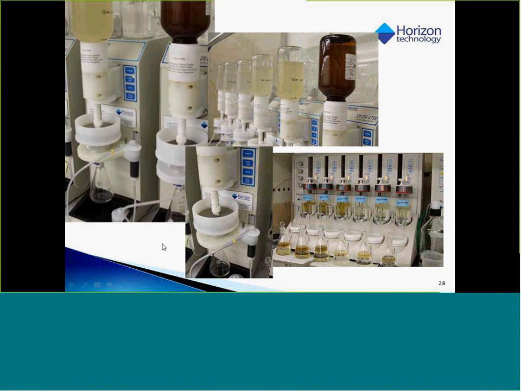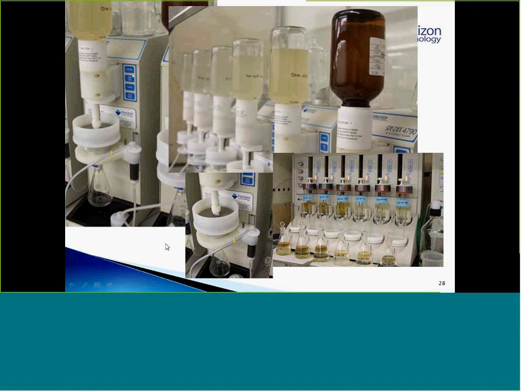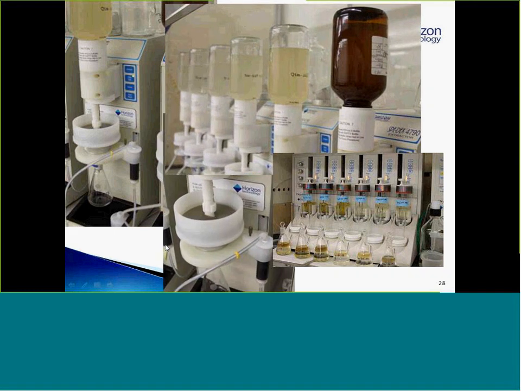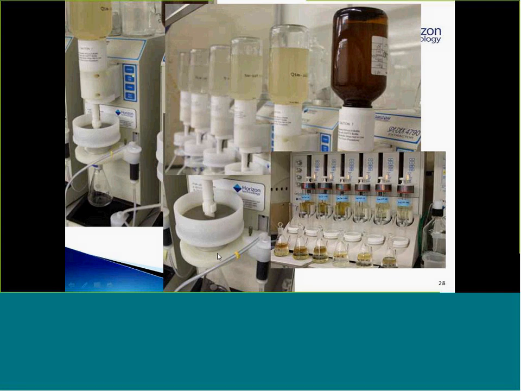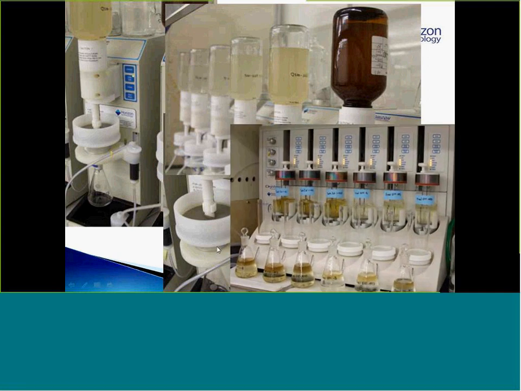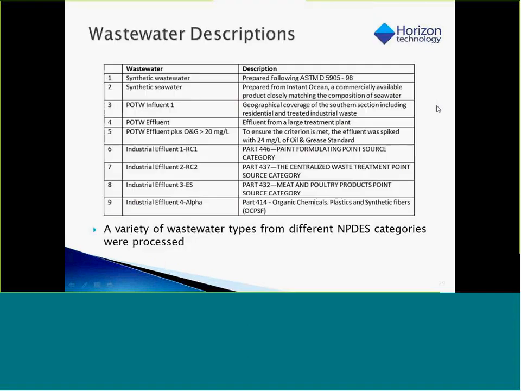Here you can see some of the samples actually at work. So we've got a number of things going on. We've got particulates in the fast flow holder. We've got all sorts of solutions being reduced in the dry vat. So it really was a very busy time. And we had a variety of wastewater types from different NPDES categories to process. So from synthetic wastewater and seawater to POTW influents and effluents, and then we also spiked one with oil and grease to be sure that we met the criteria for an extraordinary sample.